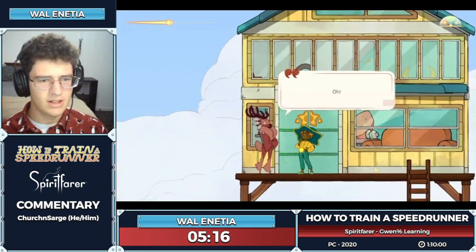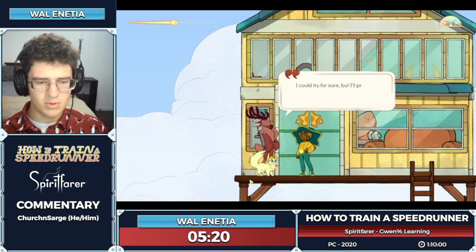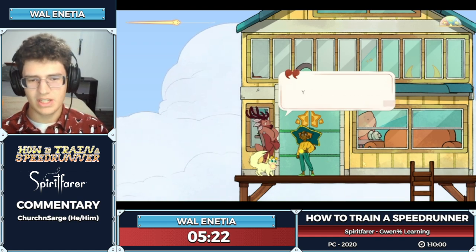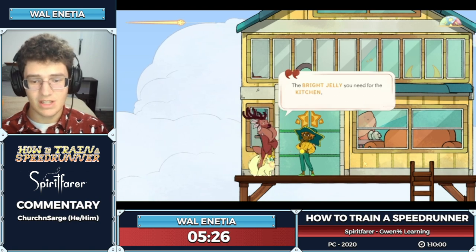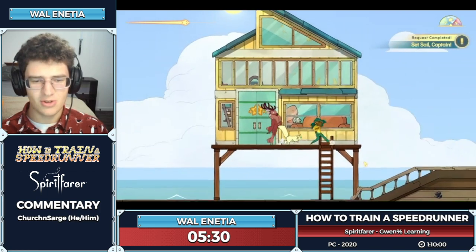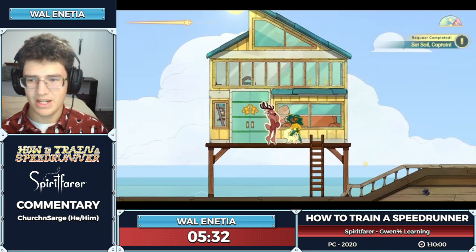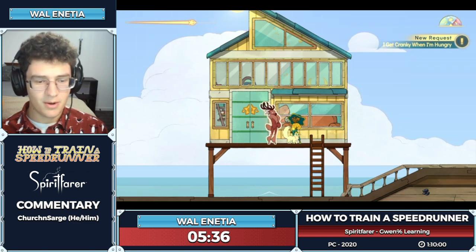Now we're going to jump up here and talk to Gwyn. So, right now she wants food, and to do that we have to build a kitchen because she won't eat raw fish. But to build a kitchen, we have to get glow jelly, which she's kind of afraid of. So that's what we're heading to get right now, and then she's going to hide inside while we actually do the work.